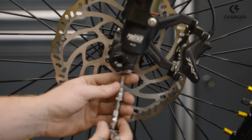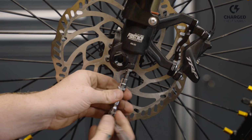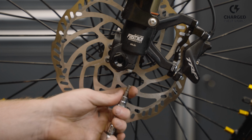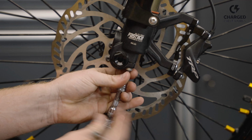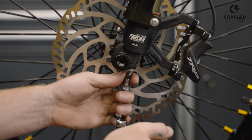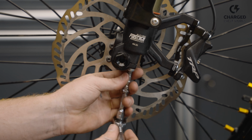Now I'll tighten up the pinch bolts to the axle itself. And this is going to be tightened the same way that the triple clamp was previously tightened. You tighten one side, move to the other, tighten that side, and then move back and forth until they are tight.